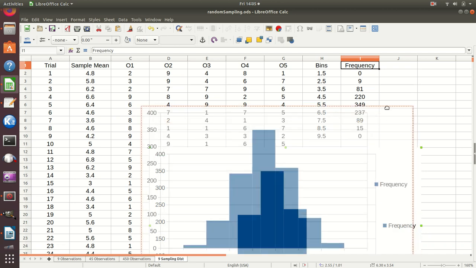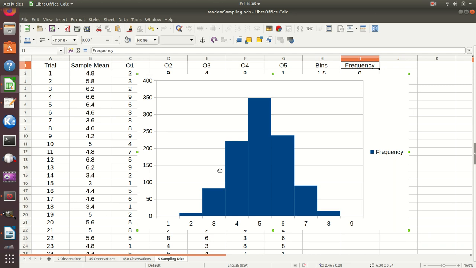But what you see is a very different shaped distribution in our frequency plot, our histogram here, from part 1. Instead of being flat across, it is definitely peaked in the middle. That's what we tend to call a bell-shaped curve. And sample means, when we look at their distribution for a number of observations, this is the kind of thing we'll see. And again, notice that all of a sudden, 1s and 9s are not really going to happen, and 5s are going to happen the most.